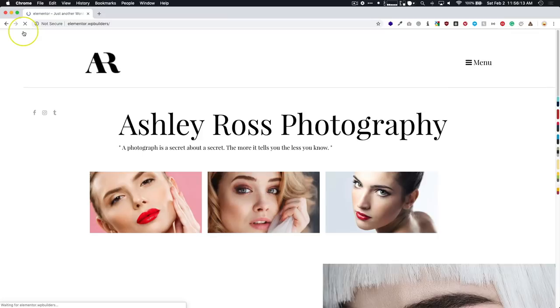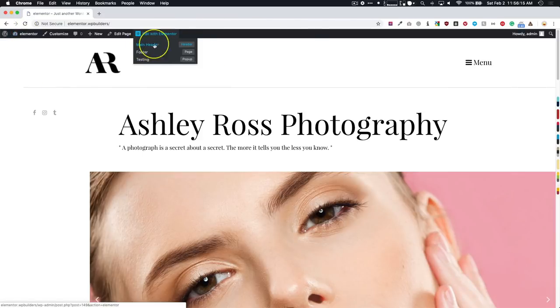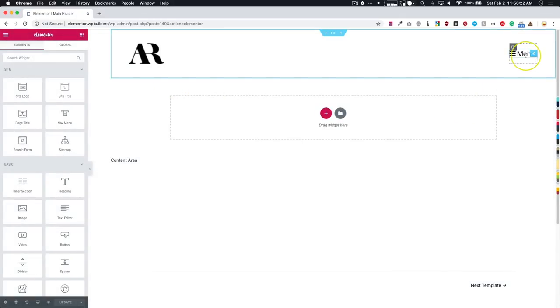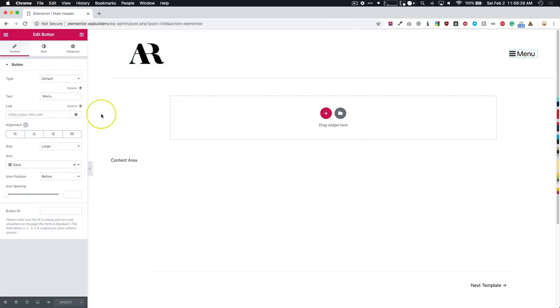We're going to view our home page. We're going to edit the header that we built with Elementor. And once we do that, we have the menu item over here that's going to trigger it. So once we click this and we want to edit this, we have this link. Now we want to click dynamic, go to the pop-up, and we're going to click open pop-up. Now you can do toggle pop-up, it won't really matter, so I'm just going to do that. And then we're going to type in off canvas, and it's going to appear there.